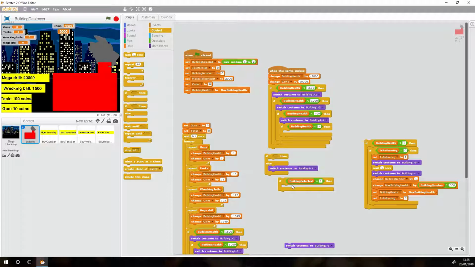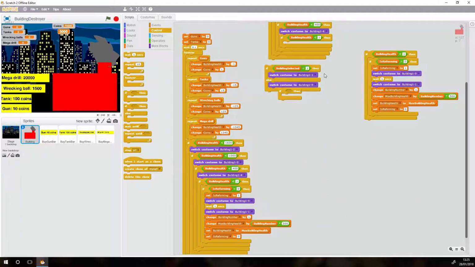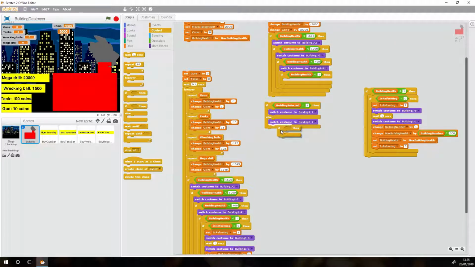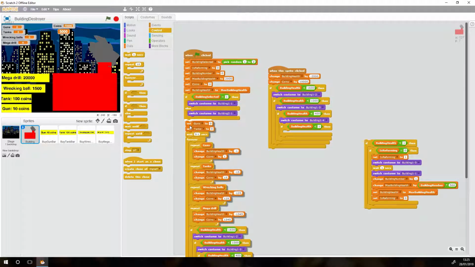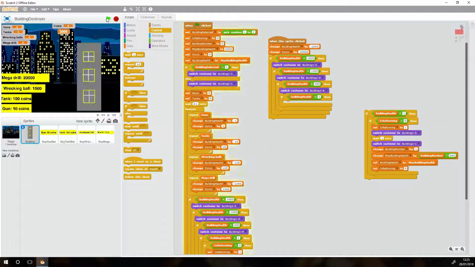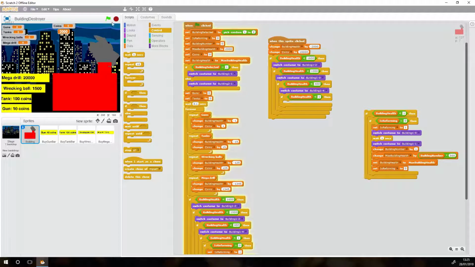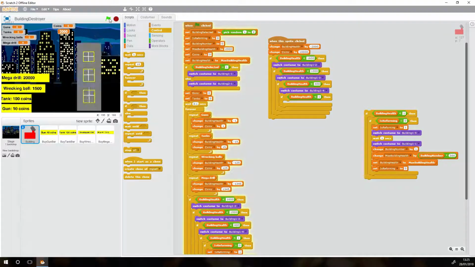This, that. Oh wait, no, I'm doing this wrong. This. And then here, I'm going to set it to 2-1. So, bang. Now if we load it up, it will randomly generate. It'll choose between one of the buildings. So this is good.